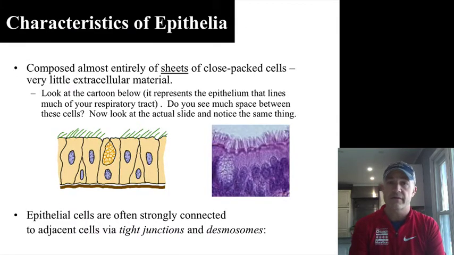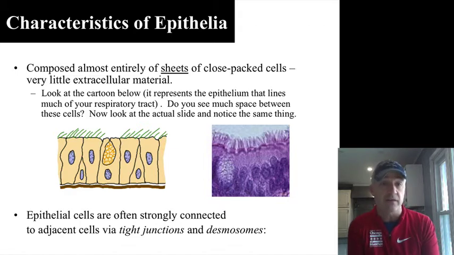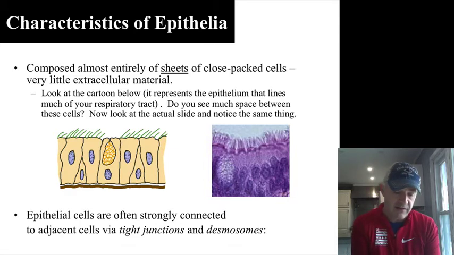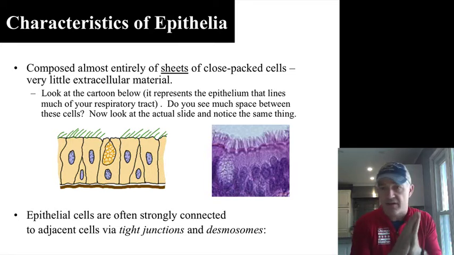The other thing is when we talk about epithelium, another characteristic is, and I always kind of joke around, and it sounds funny to say this, but it's very cellular. The main thing with epithelial tissue, it is really defined by the fact that it's a bunch of closely packed cells to one another. Again, a lot of these are protective. Having all these cells butted right up to one another gives us a nice continuous layer.